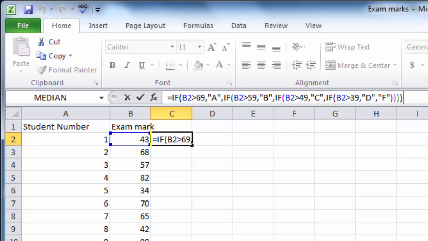It simply says that if B2 is greater than 69, this if function will return the letter A. If that condition is not met, then we move to the second if function, stating that if B2 is greater than 59, the if function will return the letter B. If that condition is not met, then the third if function tells us that if B2 is greater than 49, it will return the letter C. And if that condition is not met, then if B2 is greater than 39, it will return the letter D. And if that condition is not met, it will return the letter F.